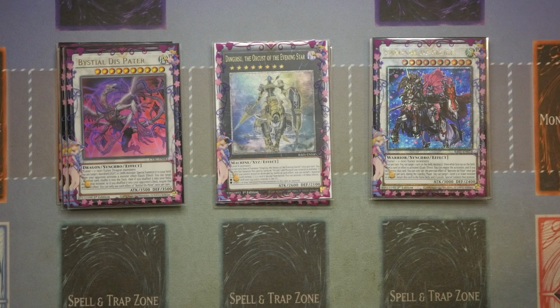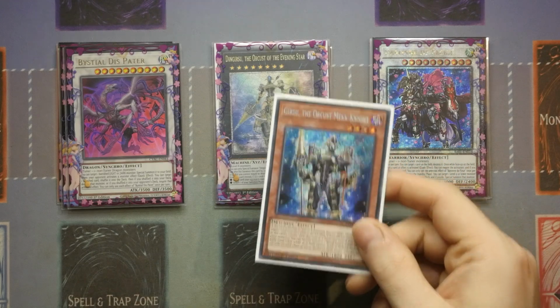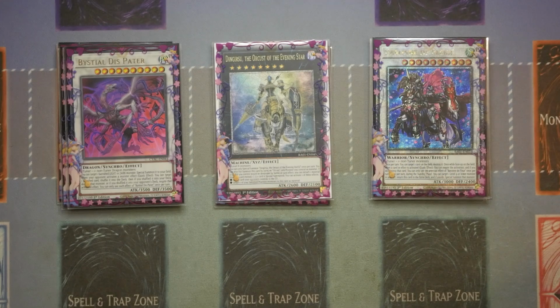But what you also need to keep in mind is that you're going to be able to get your Bestials on the board and then set that up. You can also very easily consider playing the Chaos Angel. But the way that you can make the Bestial Dispatter, for those that need to remember, is that Girsu the Orcust Mech Knight, this guy right here, if it's normal or special summoned, you get to send an Orcust or World Legacy card from the deck to the graveyard, nice.